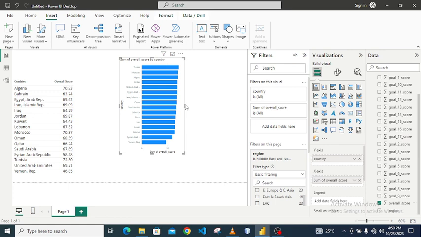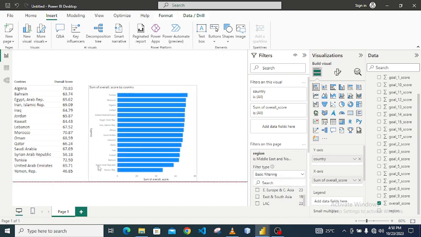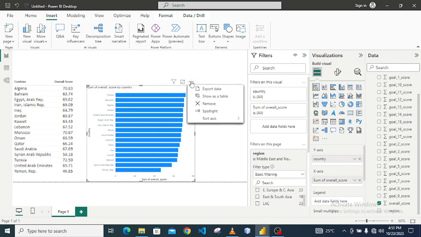So what it does automatically is of course the filter is still applicable to this chart that we just used. It automatically arranges them from the top to the bottom. You can sort it if you want to, but this one is okay for me.